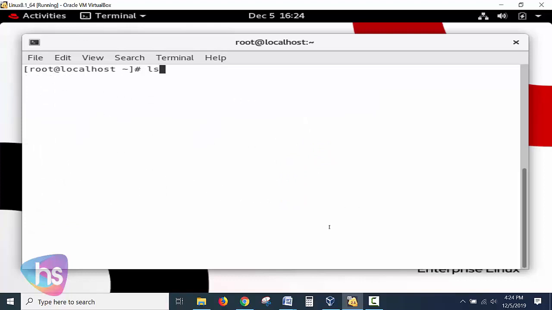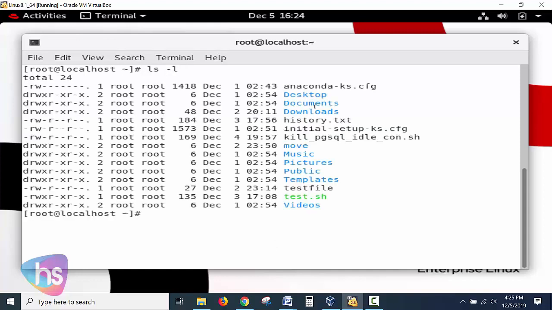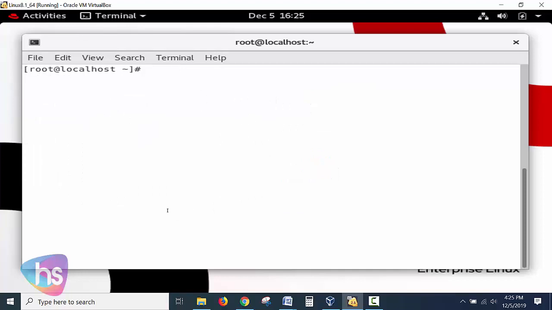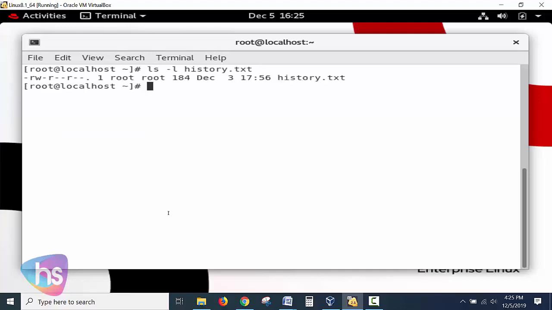Now see here, I have a history file over here. Yes, this is the file history. I am applying the permissions to learn more details about permission application. Now ls space -l history.txt.